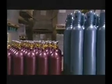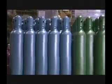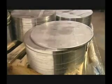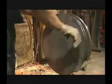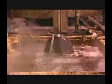Our DOT and TC cylinders are made from a high-grade chromoly alloy. Very stringent requirements are placed on grain structure, impurity levels, and microcleanliness. Raw material is spheroidized annealed for greatest ductility in deep draw operations. Lubrication of the raw material prior to deep drawing consists of zinc phosphate and sodium stearate, or soap.